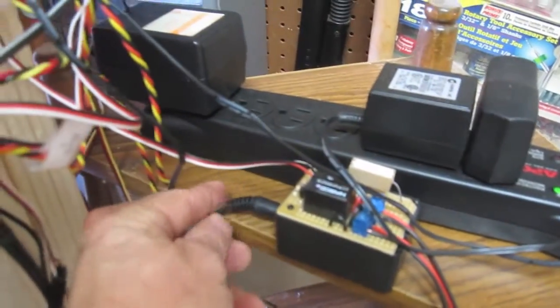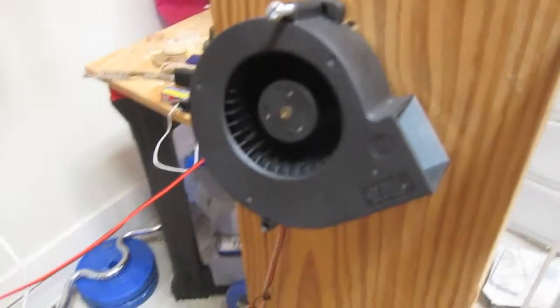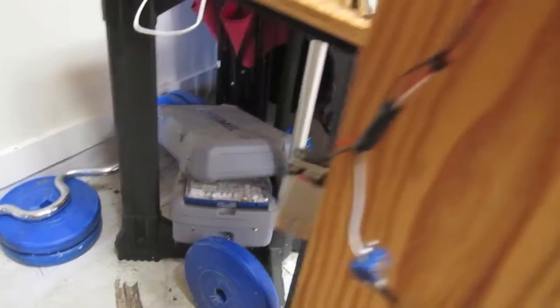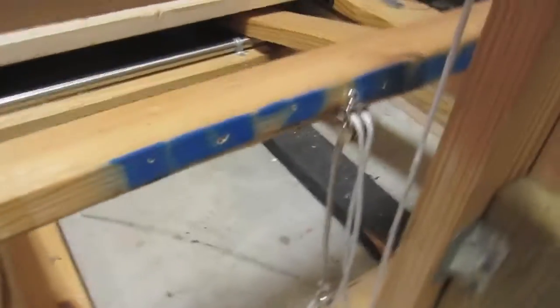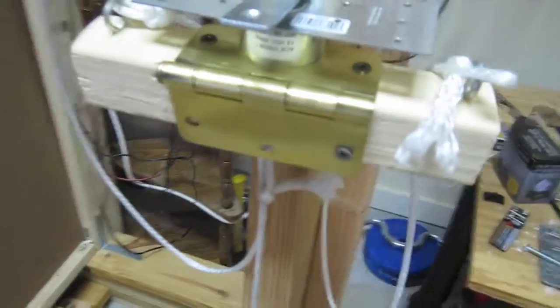So here I have a 12 volt source and a relay. This is going to the electromagnets. I have two sets of electromagnets, one on each side. Here's the electromagnet here. This plate is really just a heat sink. I also have a little fan here, a computer fan hooked up to a 9 volt battery just to help with the heat sinking. And what this does, you can see there is a pulley set up on my ledge here. So that electromagnet holds the wedge up until I'm ready to release it.